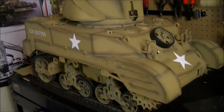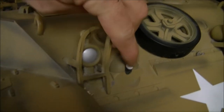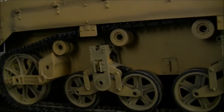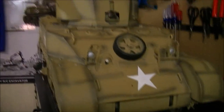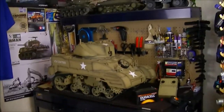So as you can see, really nice detail and a lot of cool work. The machine gun piece broke off here, which is not a problem — I can replace that. Look at the tracks on this thing: massive, huge tracks. The wheels are very big, even the back wheel. I really love the World War 2 look of this tank. I think it's definitely going to be a great scale tank to use.